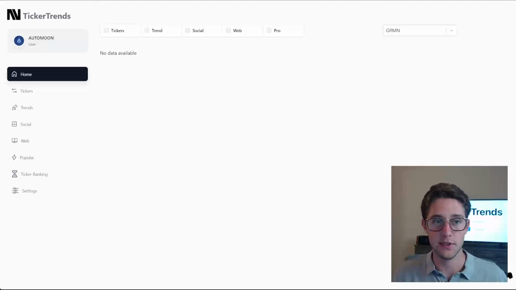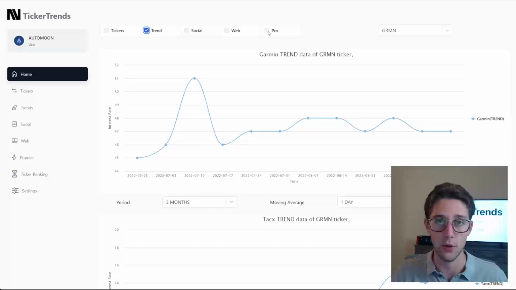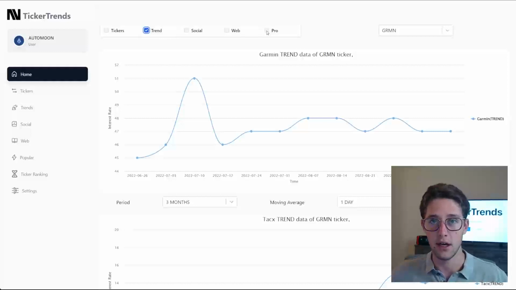However, with this main dashboard page, what you can do is analyze different data that you have on the platform for different companies or cryptocurrencies, or basically anything. And I'll go over a little bit of that in the ticker section of the tutorial. So I will have a separate video going over the tickers, which will be the episode after this.